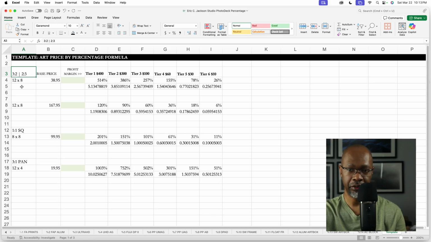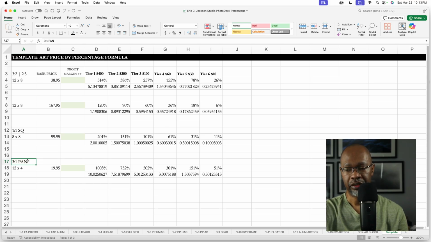It's the same ratio. Then here I also have the 1:1, which is a square. So anything that's 8 by 8 inch or larger, that's another ratio. And then the last ratio here is the 3:1 ratio, which is a panoramic that I have on the website.